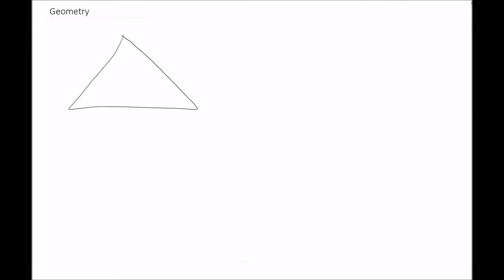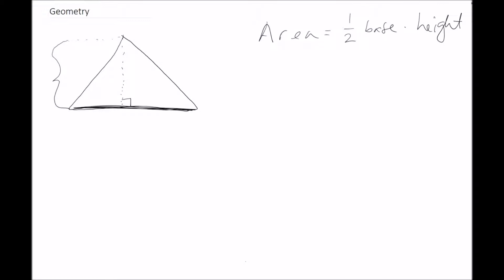The next topic worth reviewing is the area of a triangle. So basic review, the area is 1/2 base times height. And the key with applying this formula is to recognize that the base is any side of the triangle whose length you know. It does not matter which of the three sides you choose. The height is the vertical distance measured perpendicular to whichever base you're using. So in this case, it would be this vertical distance right here.